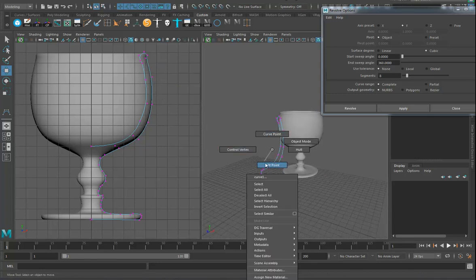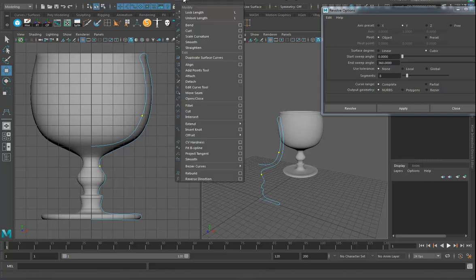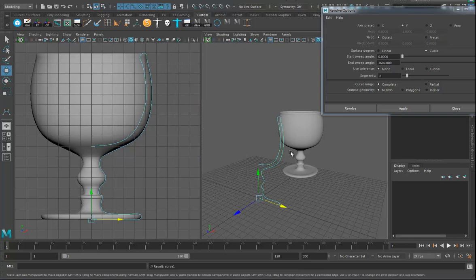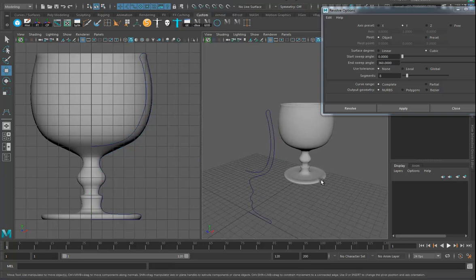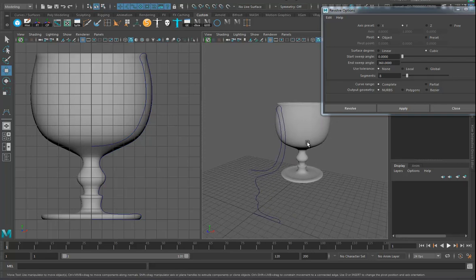If I right click and go to edit point, nope, go to curve point, sorry. I can pop in a point right here, say, or actually put in multiple holding down shift, and I go into curves and I use insert. Remember, these are all based off of shipbuilding terms from like 100 years ago.